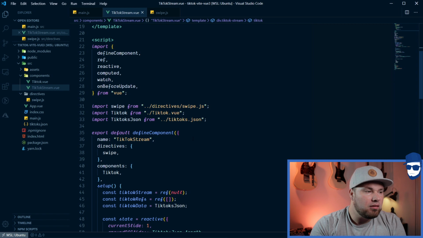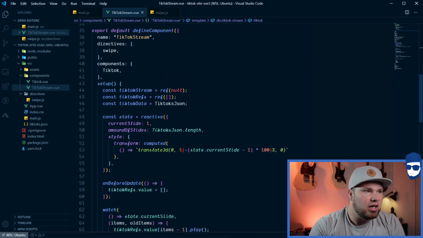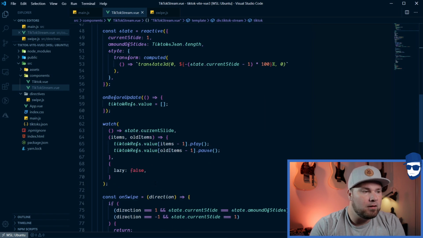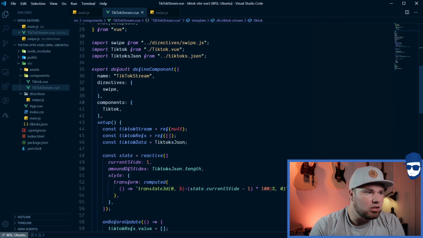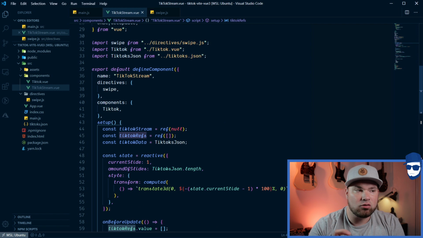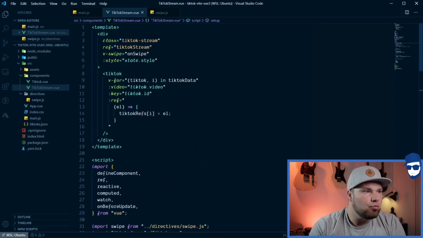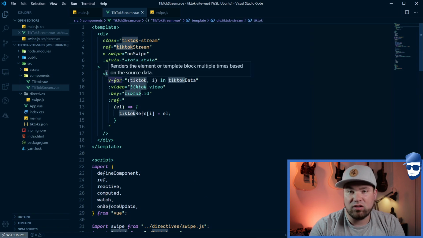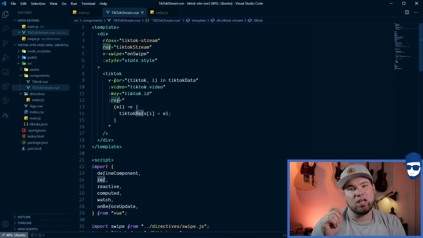But in Vue 3, the composition API, you actually have to tell it, these are my refs because they are also reactive. And you have to return them also. So what I had to do is actually, I said, these are my TikTok refs and it's a ref that's an array. Sorry, so that ref is an array. So how you fill that array is by actually looping over your TikTok with a v-for. And now ref is actually also able to get a function.